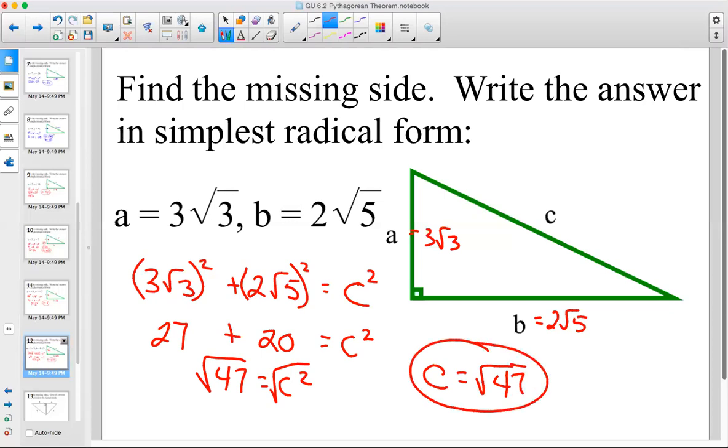You can't simplify that. Okay? In fact, I think 47 is a prime number. You cannot simplify the square root of 47. There's no perfect square that goes into it. If that's the case, it's already simplified. Okay? And you can verify that by, again, if 47 is not a perfect square, when I divide 47 in half, I get 23.5. If I look at all the perfect squares less than that, 16, 9, and 4, none of them go into 47, then you're there. You're already at your simplified answer.